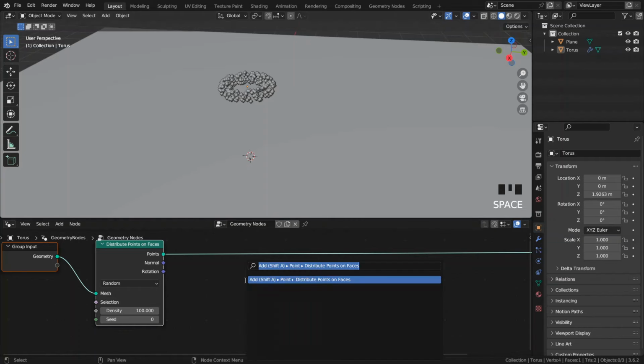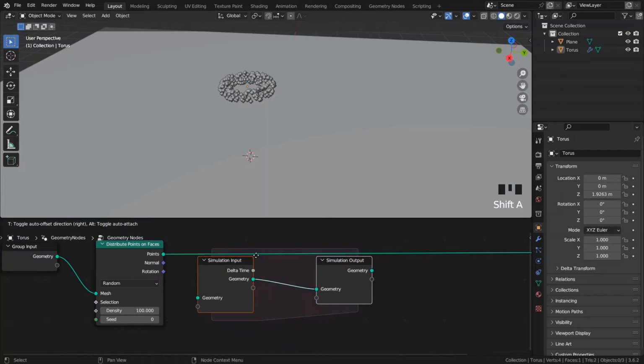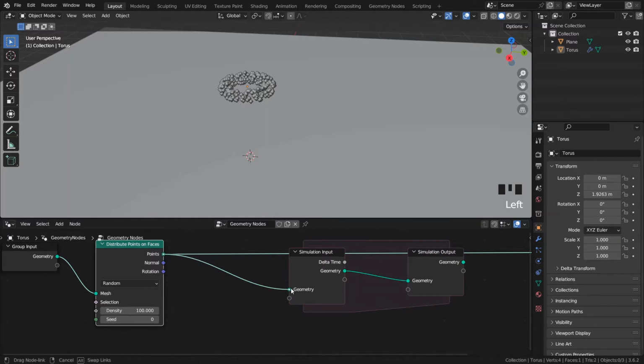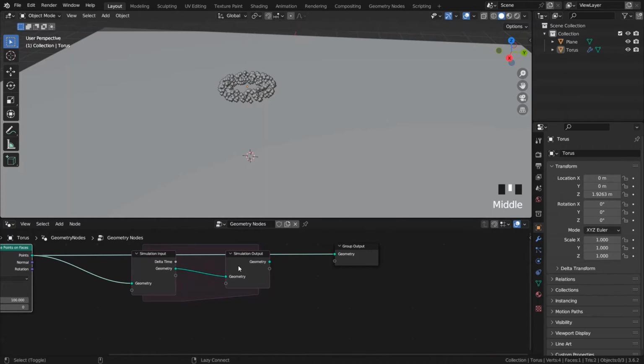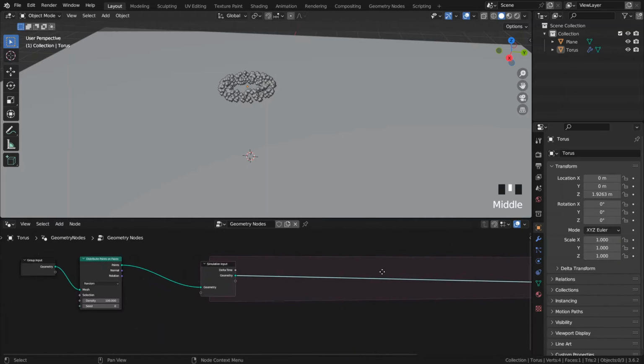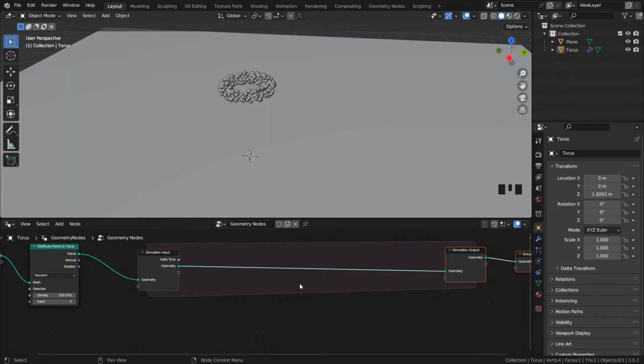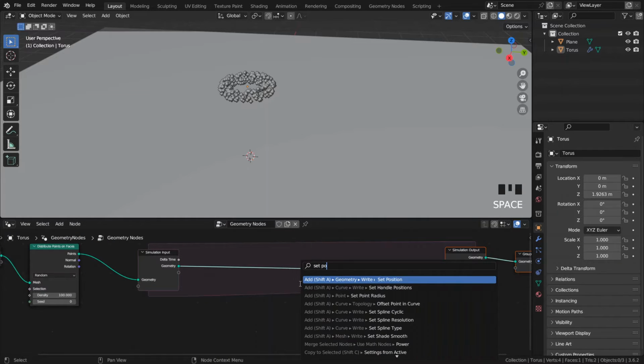And then the simulation node, which we can access in here, the simulation zone. And I also want to add a set position node.